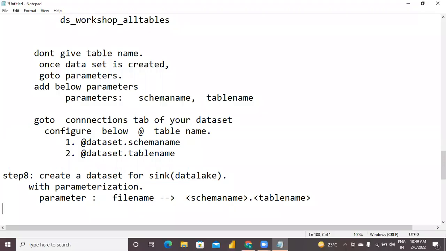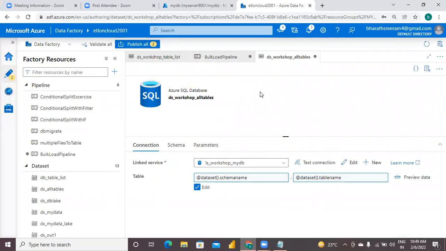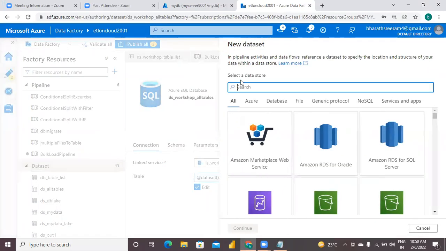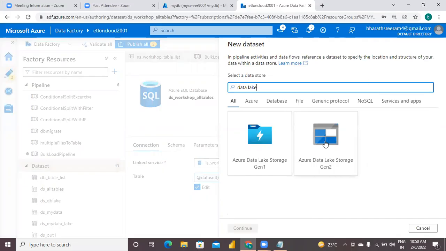I'm going to do this activity now. I'm going to create a new dataset for the sink. New dataset. This dataset is for data lake, Gen 2 I selected.